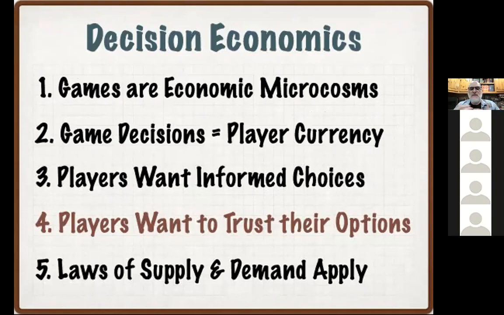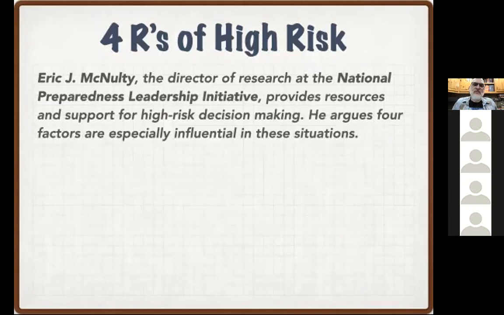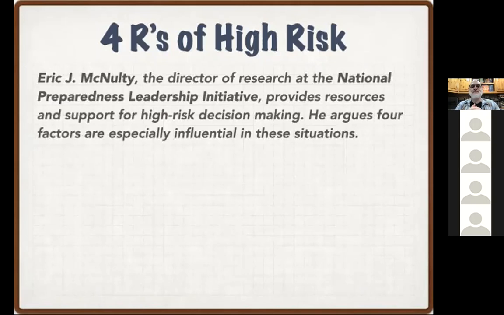We want to be able to trust these options. That's another important thing about having a stable and working economy — people need to have confidence in the system. The stock market doesn't work if people don't have confidence in it. The whole idea of currency doesn't work if people don't have confidence that the dollar is worth a certain amount. So if we want to have a lot of confidence, that's directly opposed by risk, and the amount of risk we are willing to take in order to achieve our goals can heavily influence the outcome.